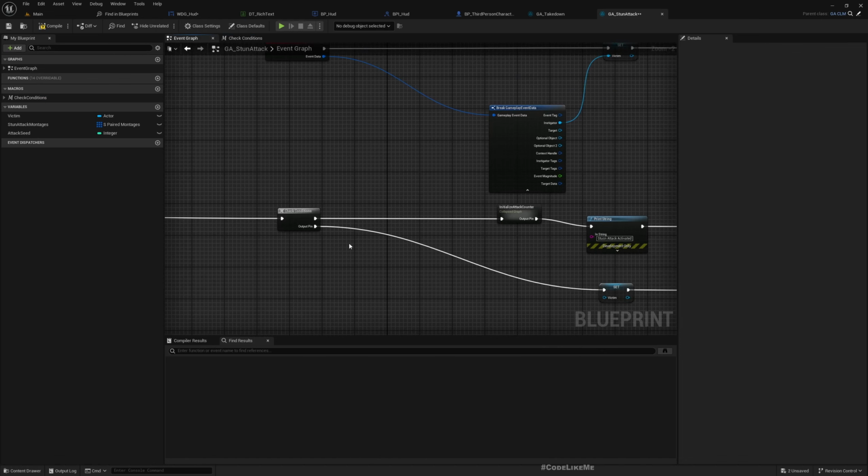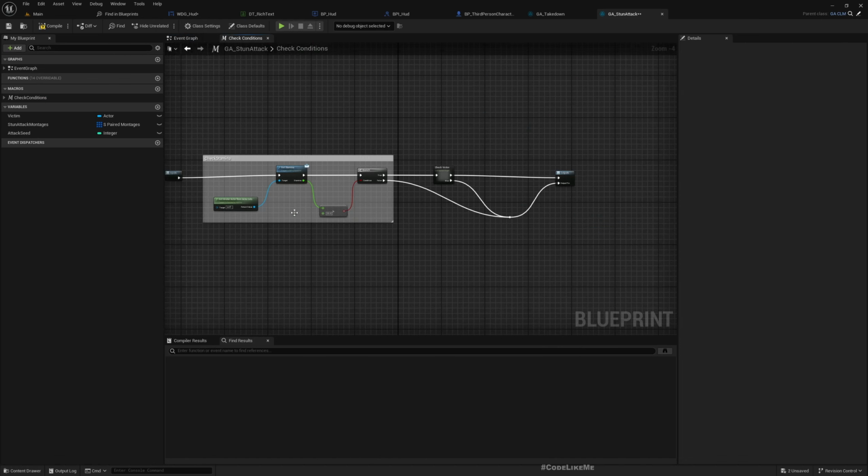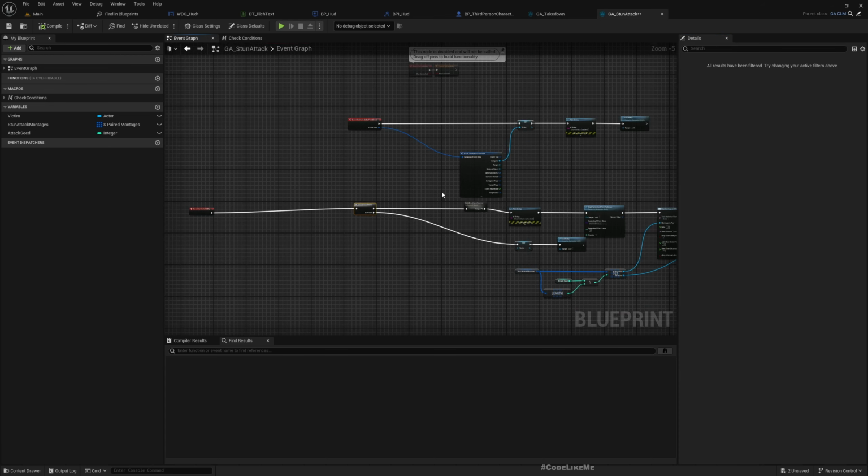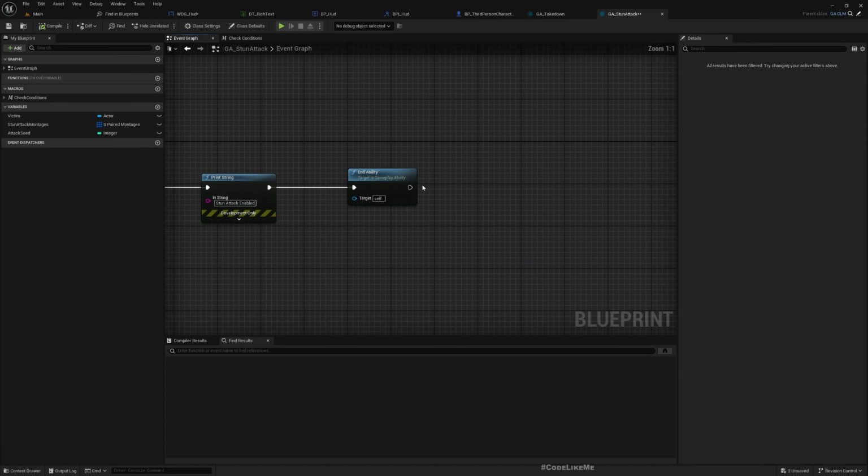Right, now here let's add more suitable, not valid. Okay, so just like this, now here I can use this check stamina.